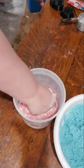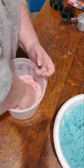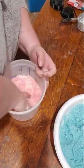This one is called Strawberry Punch. And wow, I may be hooked on these lakes.